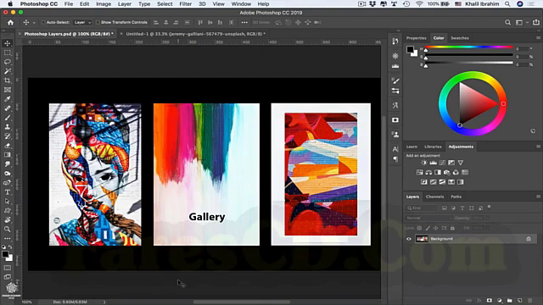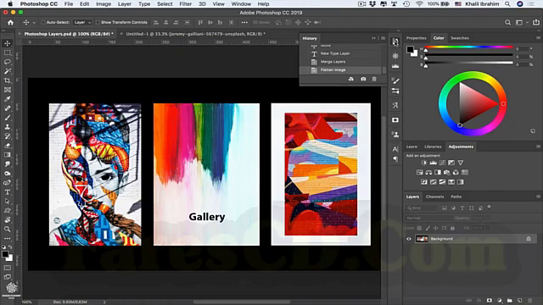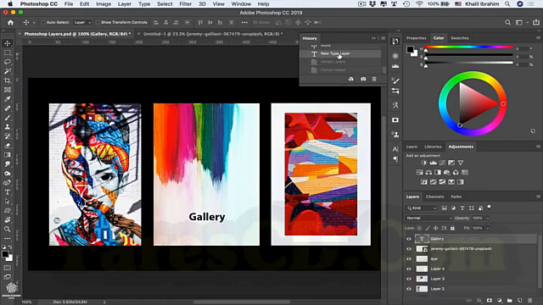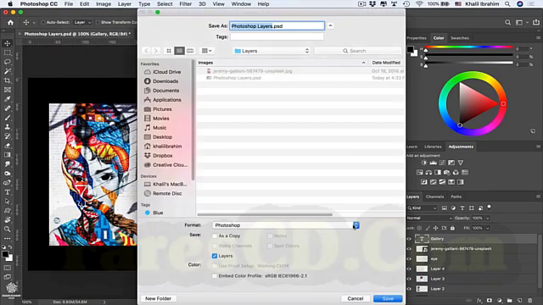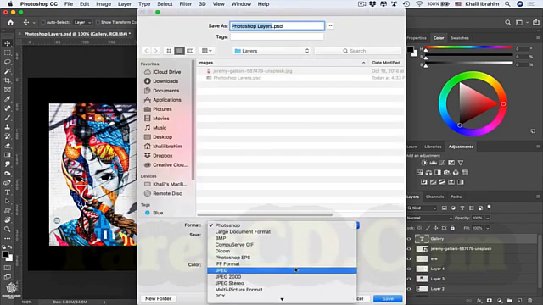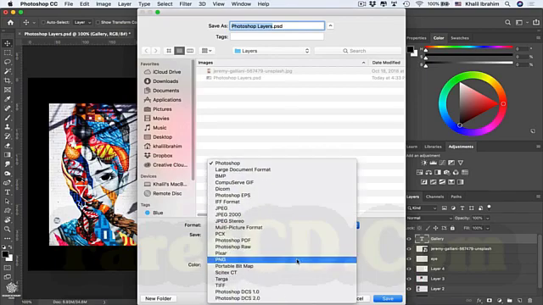So let's undo that, going to the history panel, selecting that step, new type layer, where we had all our layers back. Feeling happy to see you guys once again. Then we can go to file, save as, and we can save that one as a JPEG or even PNG file format.